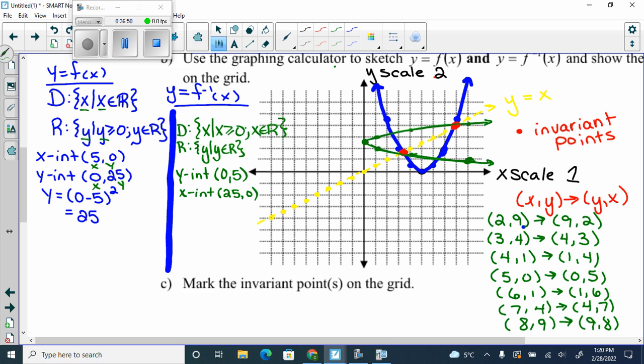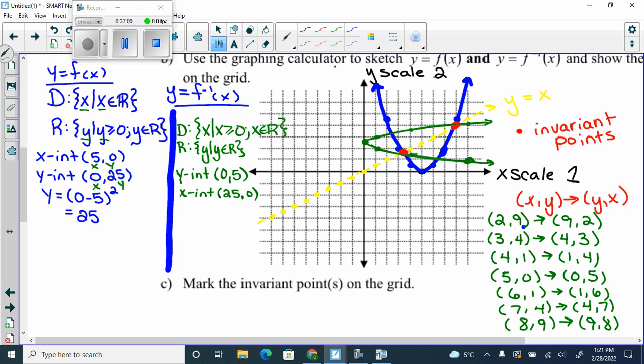So did I actually have to find the inverse at all? Unless they asked me to graph the inverse? Yeah, I don't. I can give the y-intercepts from the x, the domain from the range, and the range from the domain. Because my x's and y's just flip. So I have to graph an inverse when it says graph the inverse. Okay?